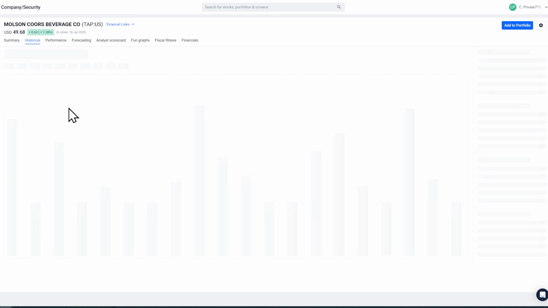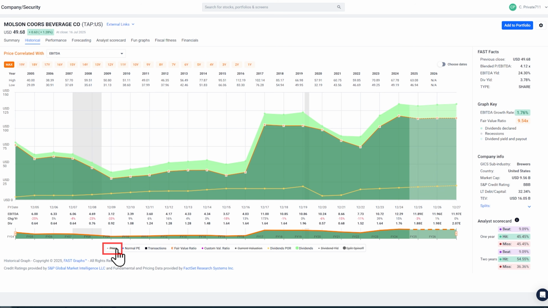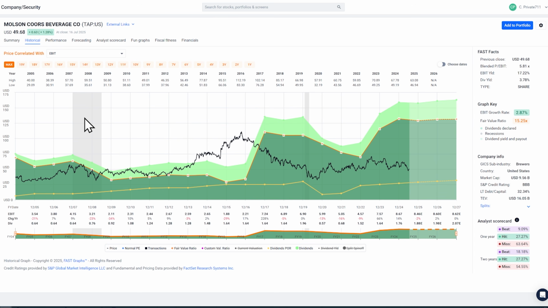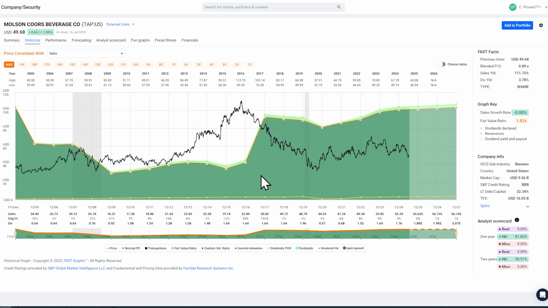Okay? Now, I also like to look at other metrics when I'm analyzing a stock, and Fast Graphs lets me do that. I can look at EBITDA, and I often like to price a stock when I look at EBITDA, and you can see kind of a relationship between EBITDA dropping and the stock price dropping. I also like to look at net income or EBIT and see what's happening with the stock, and it looks good, in this case, very close to EBIT. But then I also like to look at a company's revenue or top line. The sales growth of the company did splurge in 2019, and perhaps that explains some of these high valuations, but it doesn't to me when I'm looking at this quickly. So anyway, I go through this process and look at these stocks with all these different metrics.